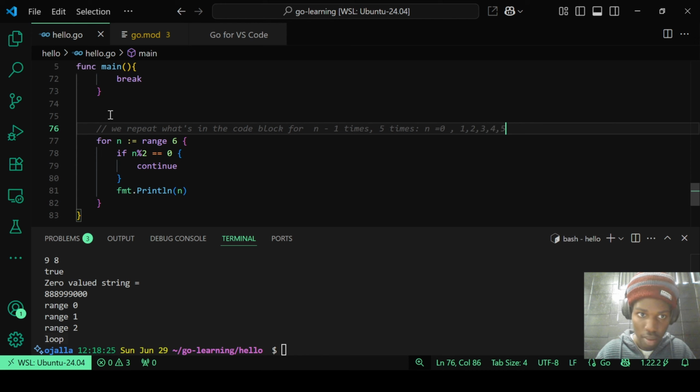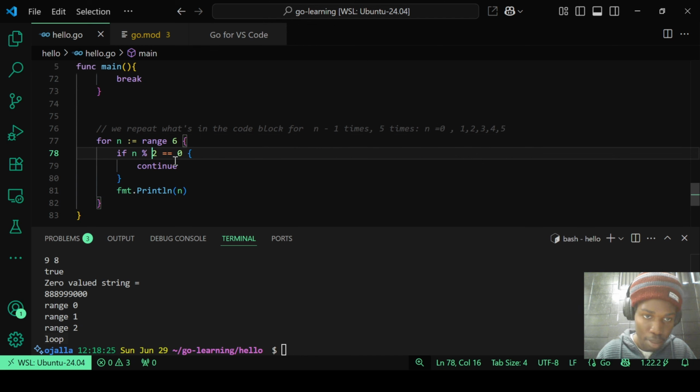Yes. And this is the modulo operator. It basically does remainder division. It checks whether the number n currently equals an even number, and if so we print continue. We've not looked at if statements, but this is basically English or math if you think about it. So if n modulus 2 is equal to 0, meaning n divided by 2 leaves no remainder, meaning n is an even number, we continue.